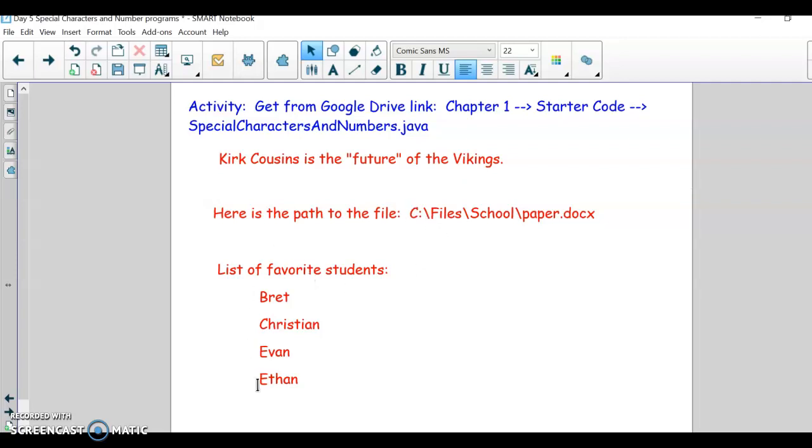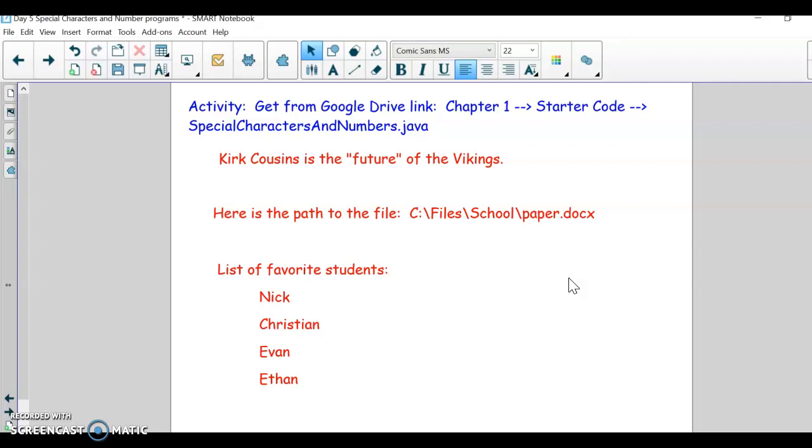And then again, these line up nice and neat, of my favorite students here. Then they would have a \t here in front of them. I'm not sure where Nick is. I'm not sure Nick's on. I don't understand. Maybe we should put Nick here because he's clearly my favorite student. So we'll put him on my list there.